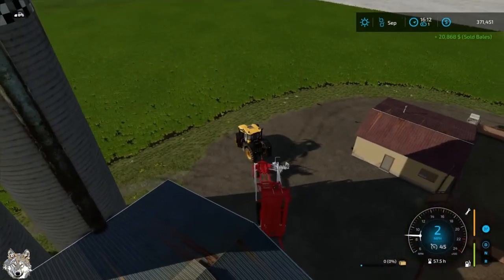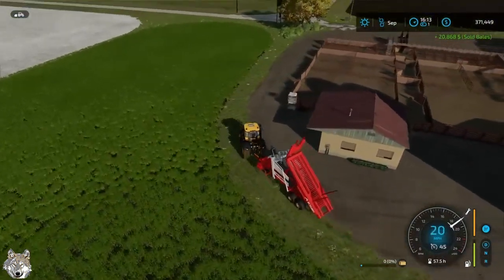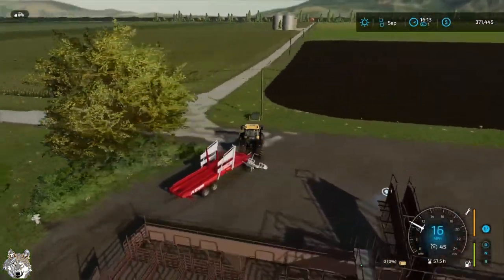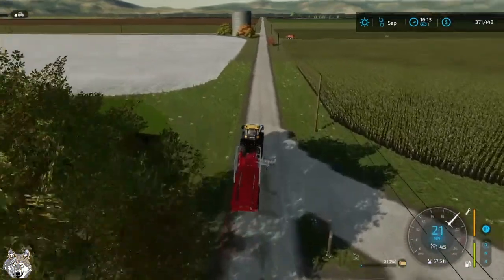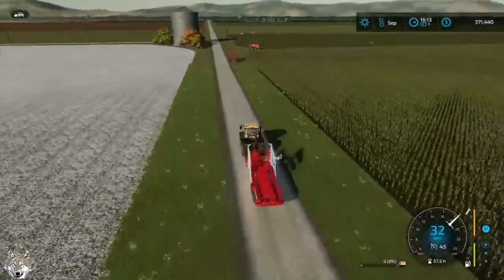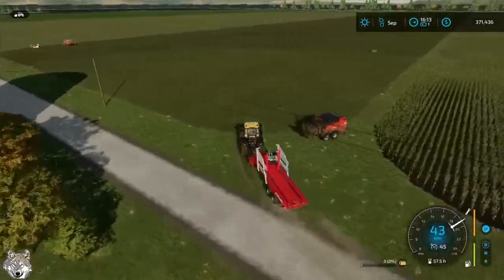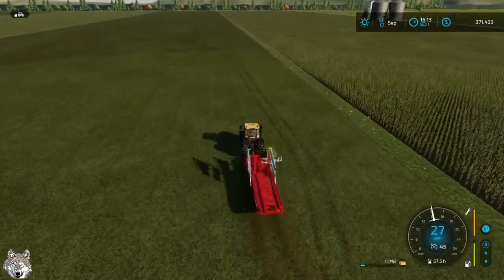There we go, another $20,868. We're up to 371, and we got one more bale. We'll take care of that. And then we can button up the cultivating contract over here, go and take care of finishing up the rock picking, and we can call it a day, I think.